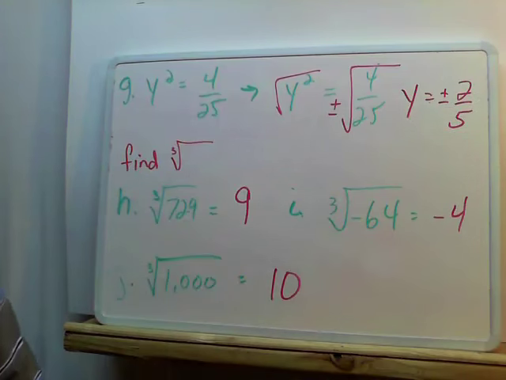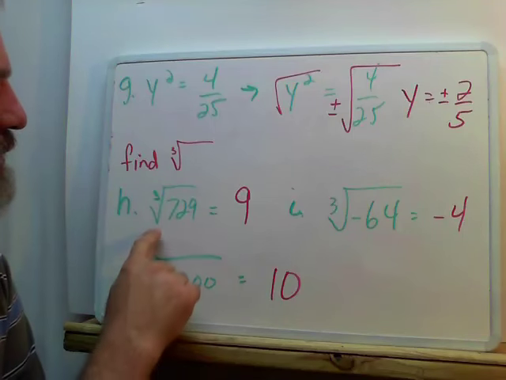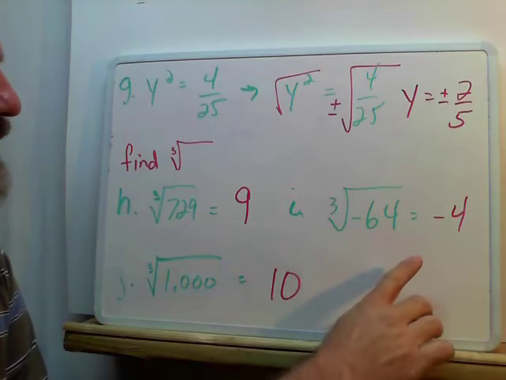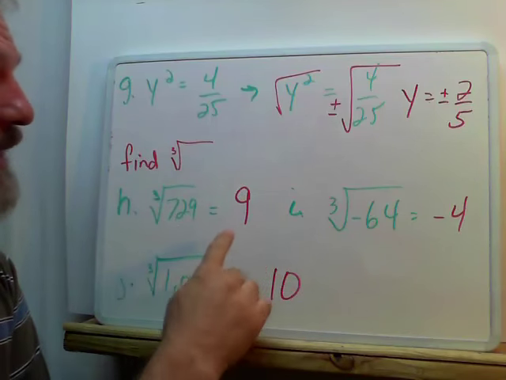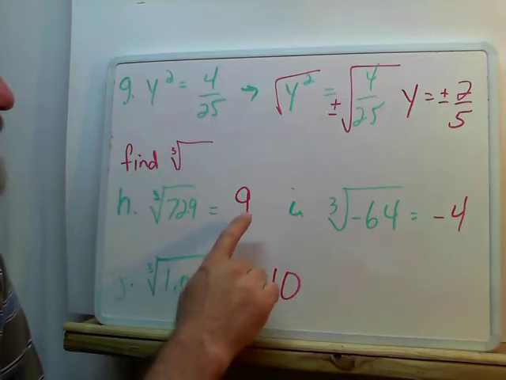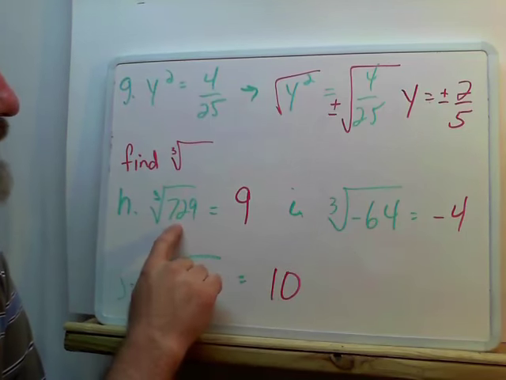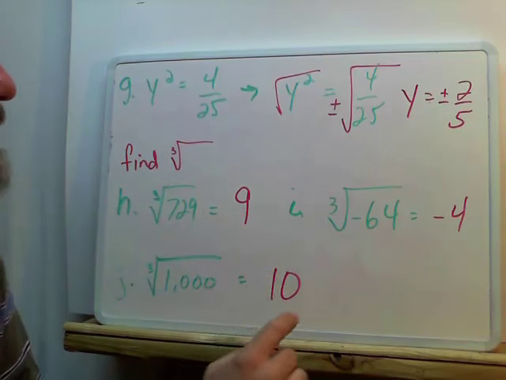Now we're being asked to find the cubic root of the following numbers. So the cube root of 729, I would suspect that most of you are just going to put these in a calculator. Hopefully you already had 1 through 10 in your table, so you could use that like I told you. And this one's easy. 9 times 9 times 9 will yield 729, so the answer is 9.